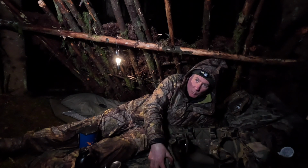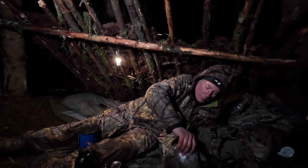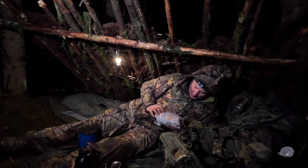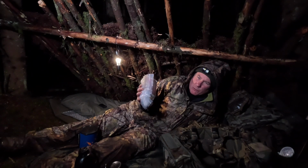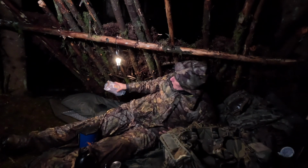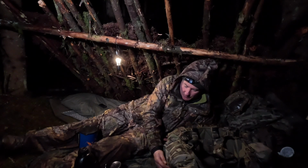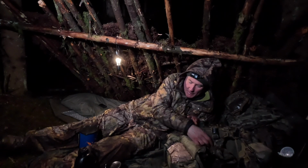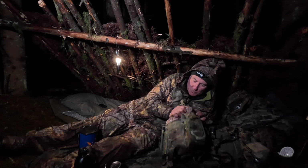I normally carry a small bottle of water in here, but inside of this, I've got all the brew kit and like all the drinks and the toilet paper and the spork and everything. So I'm going to take that out and put that to one side, as I'll make a brew with the water that I'm using. And then in the commander's pouch, I have a full 24-hour ration pack.